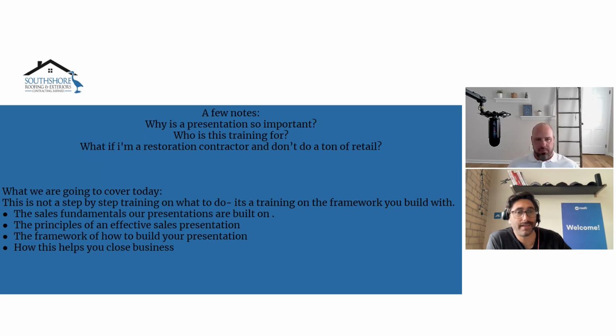That's a big point that you put in there. I wanted to just put a bow on that too. It doesn't matter if you're retail or storm. What you're doing is separating yourself and showing your value to them. And I actually almost think that it's more important for restoration contractors to be looking at this than just retail. It's equally important, but when you're talking about restoration, you guys are normally chasing a storm. So you have an influx of contractors from that market and around that market attacking that homeowner. So how are you separating yourself from the competition and holding on to them? I love that point that you made there.